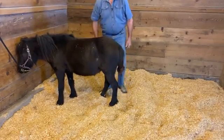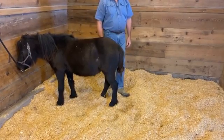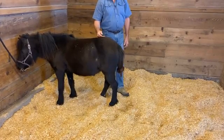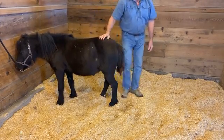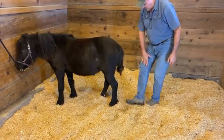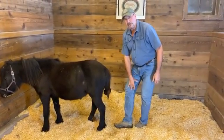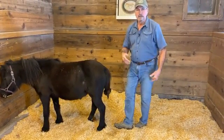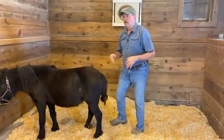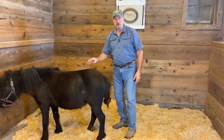My horse regularly stands with one hind leg at the midline of the body in front of the standing hind leg. Does this indicate soreness of the hind end? So regularly stands with one leg more than the other? Probably. Yeah, your horse regularly stands with one leg resting like this. Well, when they rest across the midline, usually these adductor muscles or inside muscles and groin muscles are tighter. It doesn't mean necessarily that they're sore. It just means the muscle isn't as flexible. So it's not an indication that there's anything wrong with the horse.